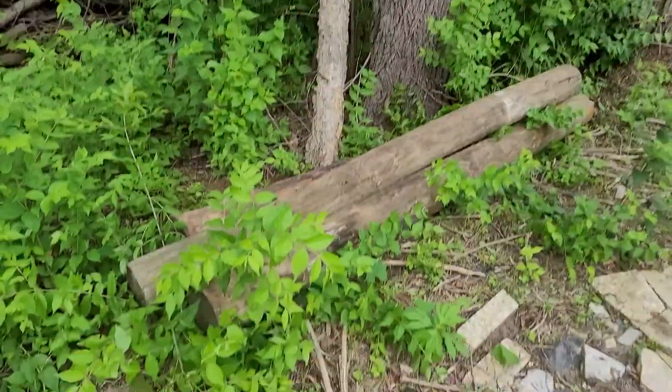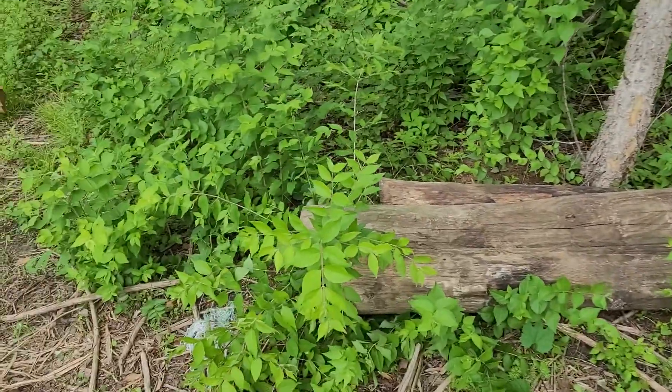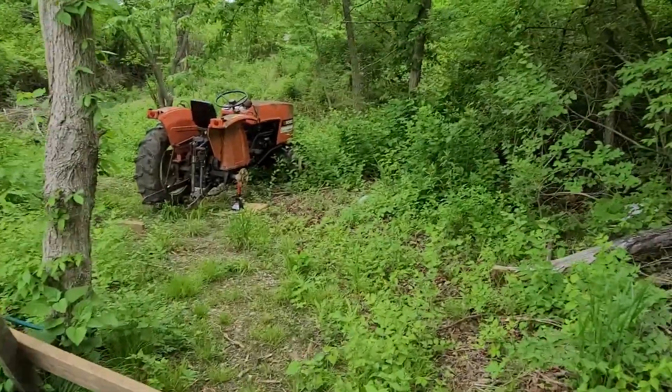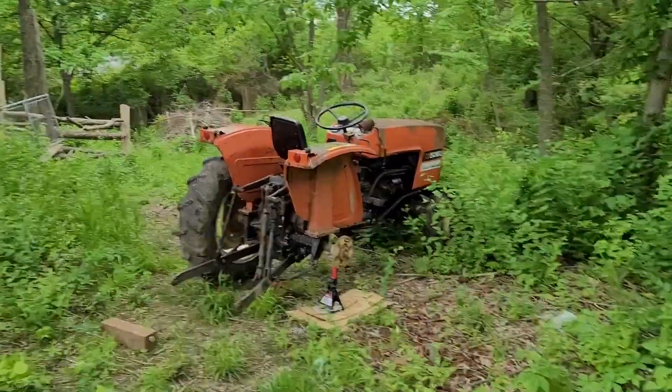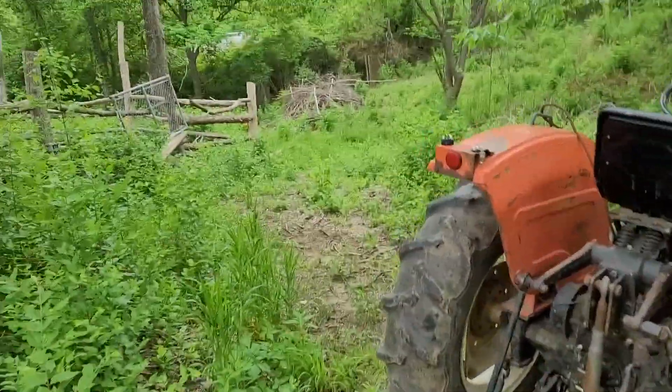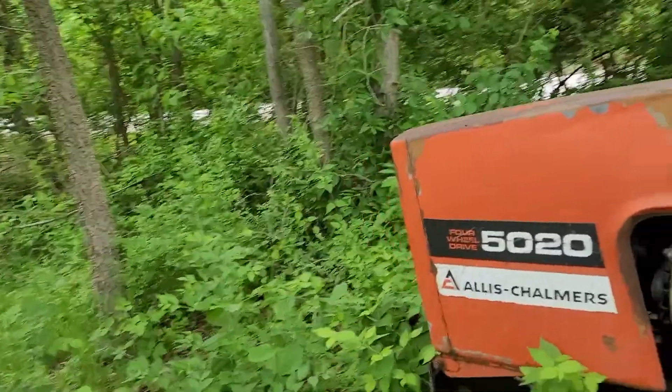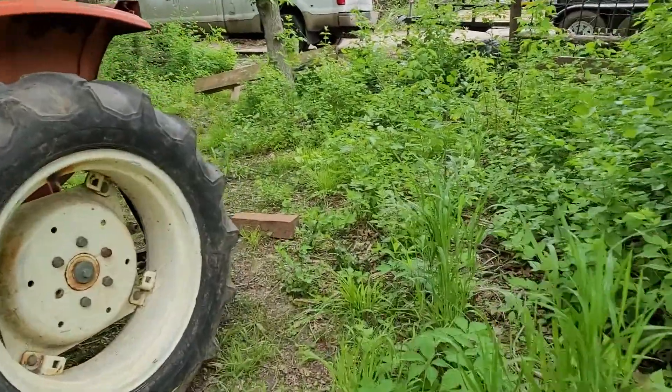Now that the tire's fixed, I don't have any more excuses to start on this fence. Hopefully this weekend, if not definitely next week, I'll be putting that tire back on the tractor, getting it aired up and in proper shape, and then starting on installing posts. I had some posts at another property and I brought these over here today — I've got probably a good ten or so more of these to bring over to use as part of my fence. So I'm running out of excuses. I'm putting myself in a corner where I have nothing left to do but to do what I said I was going to do. I have to keep myself honest.